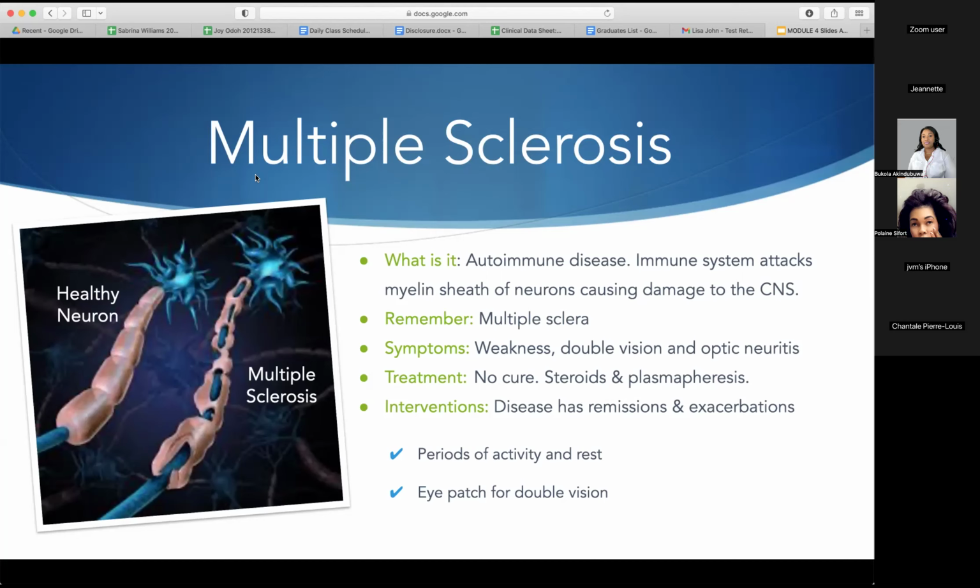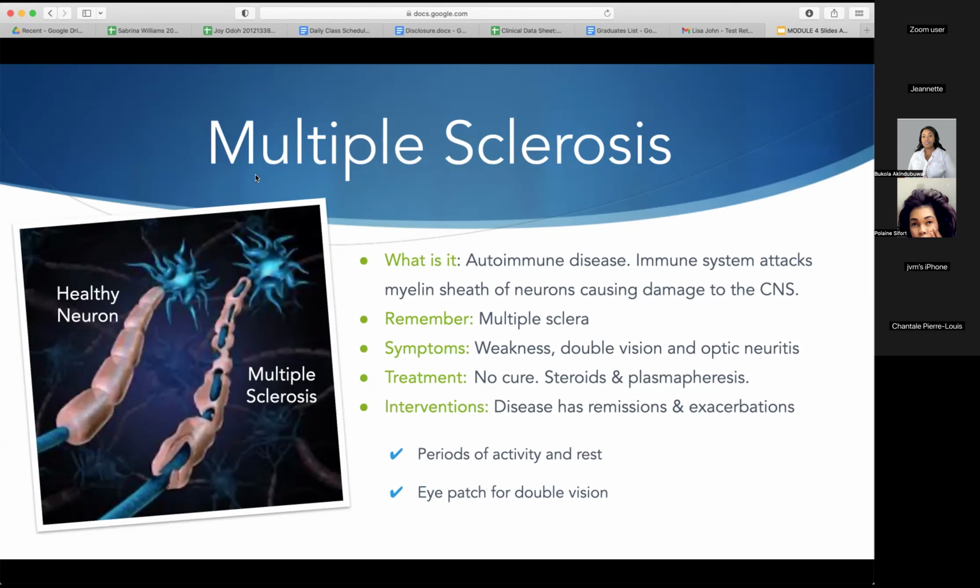Let's pretend I was your patient. If a bacteria got into my bloodstream, would you be surprised if my immune system attacked it and killed that bacteria? No, because that's what the immune system is there for. And what about a virus? You'd say, yes, I hope that virus dies because it's not supposed to be in the body. My white blood cells will eat that virus up so quick, right? With an autoimmune disease, the person's own immune system attacks the body like it was a bacteria or a virus, a full out attack, and it damages things.